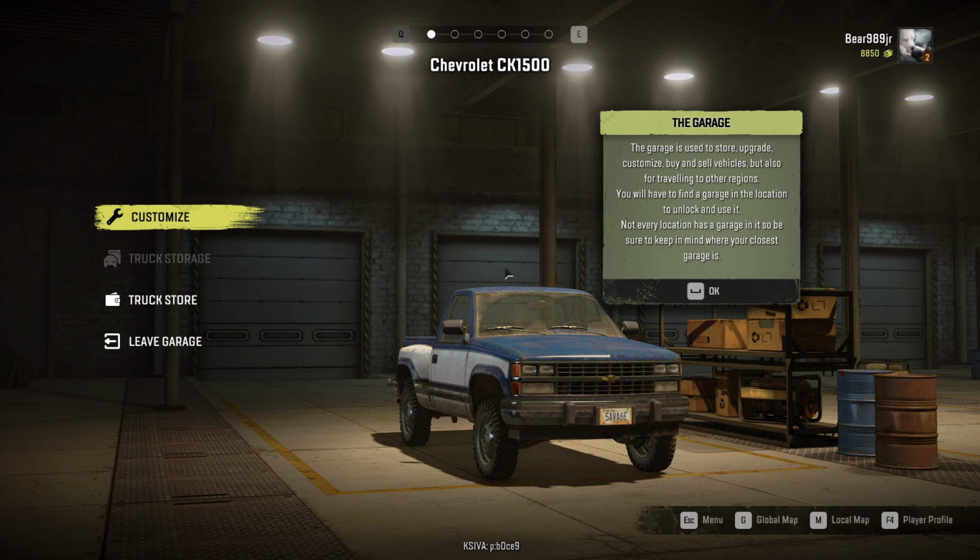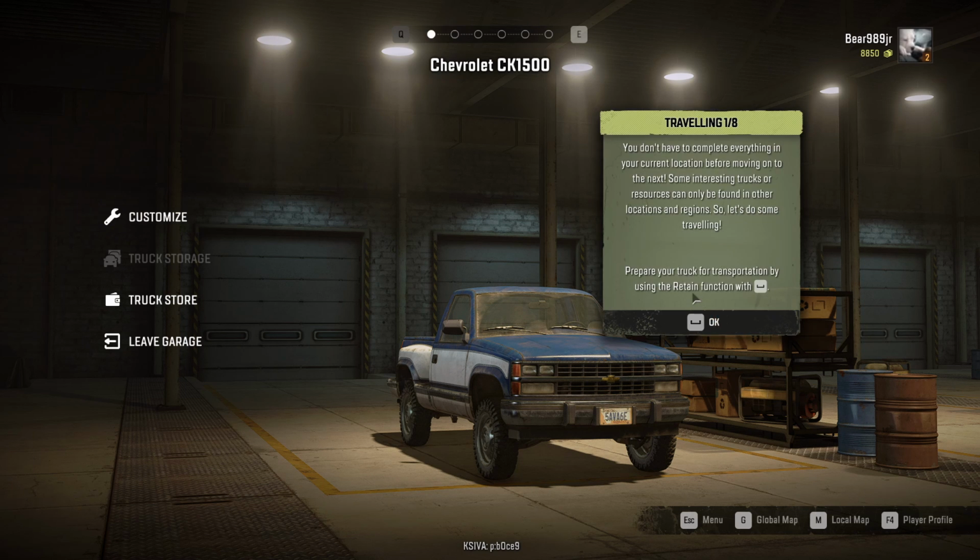Store, upgrade, customize, buy, and sell vehicles. Let's switch over to other regions. Find a garage in location to unlock and use it. No location has a garage in it. Be sure to keep in mind where your closest garage is. Okay. You'll have to complete everything in your current location before moving on to the next. But things can only be found in other locations and regions, so let's do some traveling.